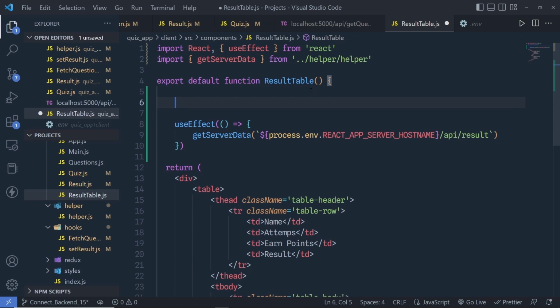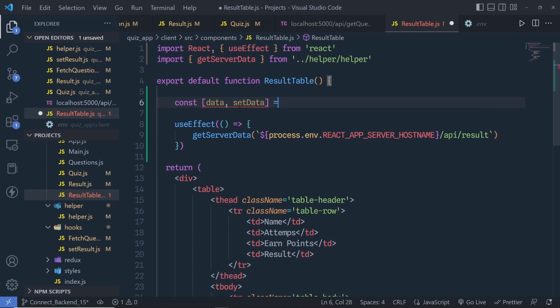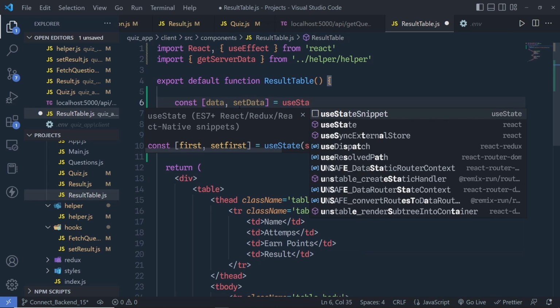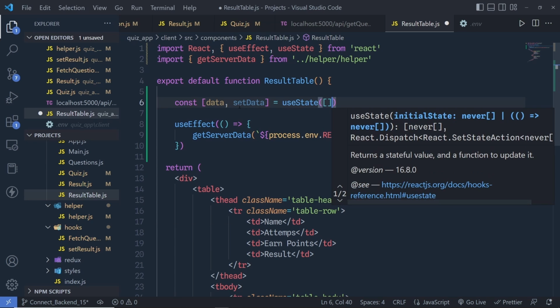So I'm going to say useState here. At the top, I'm going to first say const [data, setData] equal to useState. I'm calling the React hook useState, and the default value is an empty array.